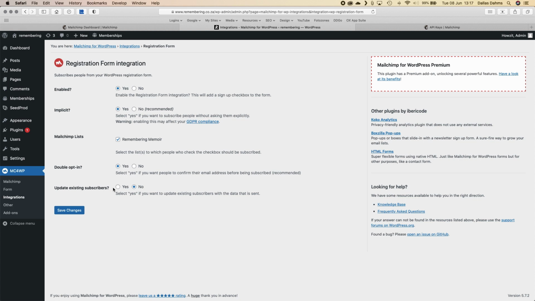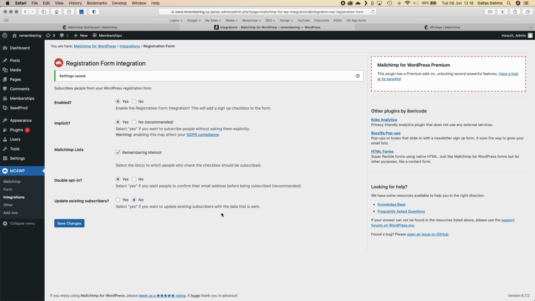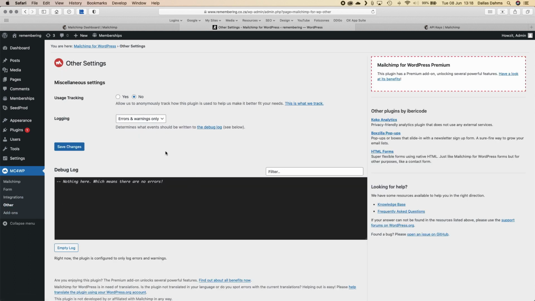Double opt-in yes, and update existing subscribers. Select yes if you want to update existing subscribers with the data that is sent. So we'll just say yes. Replace interest. Actually, let's just say no. I don't want to go there right now. I just want to get this done. All right, so that is all sorted out.